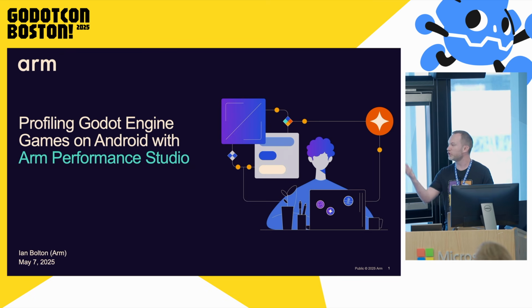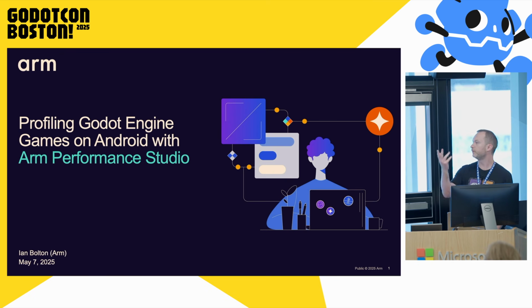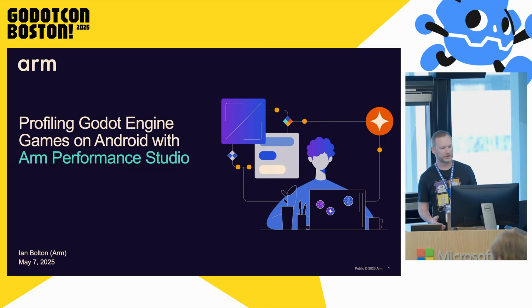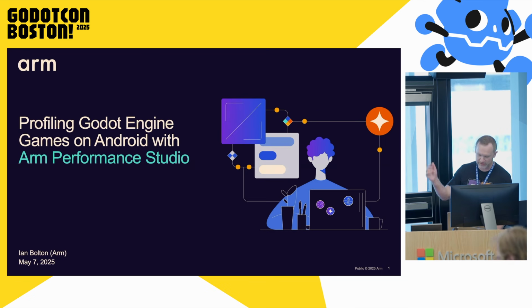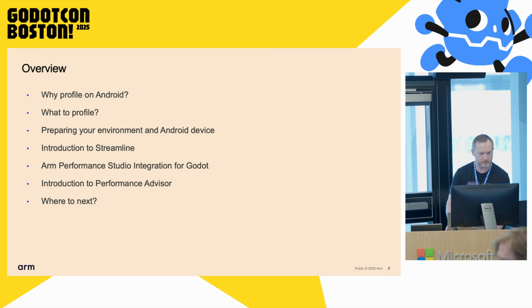I'm here today to talk to you about Arm Performance Studio and how you can use it within Godot. We ran a very similar talk at GDC earlier this year in March, and it wasn't recorded. So we decided to come here and share it with Godot Engine developers, people who create games or work at the foundation or volunteers and so on, to let you know how to use it yourselves and get it recorded. So yeah, it's a pleasure to be here, and let's get cracking because I've only got 25 minutes.